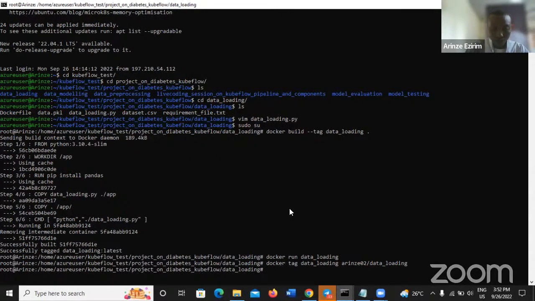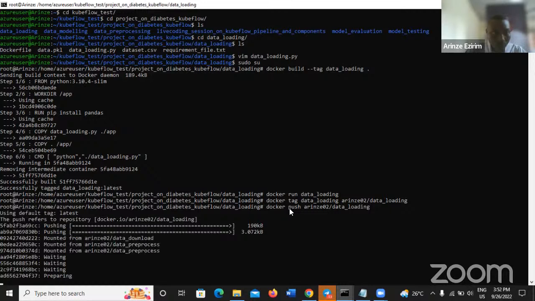Then the next is to push to the repository, Docker push. Okay.